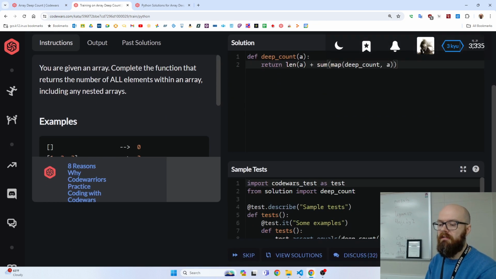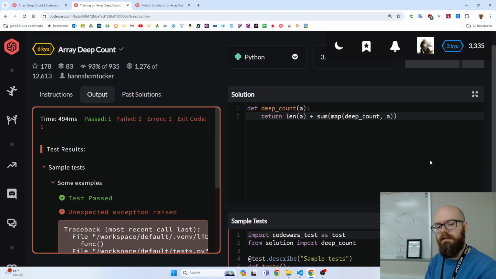That's the idea of this thing, which is you take the length plus if there are any more, we do it. Now, unfortunately, that doesn't work because when you have a recursive function, you need 2 sides. You need, like, what if we go further and what if we don't? So what if we hit something that doesn't have any lists inside, that's just the end of the road? Well, we need to return a number.